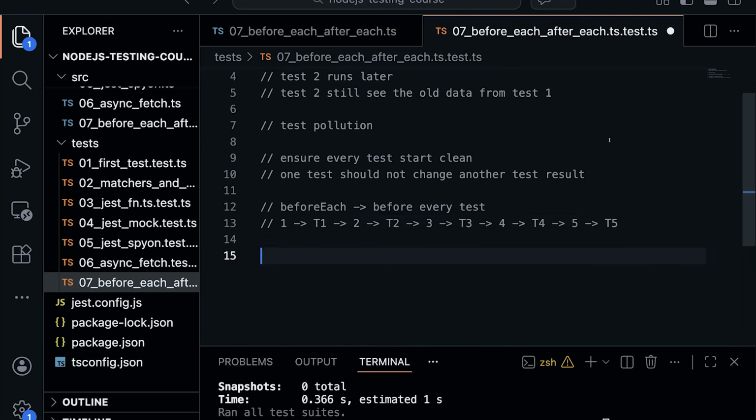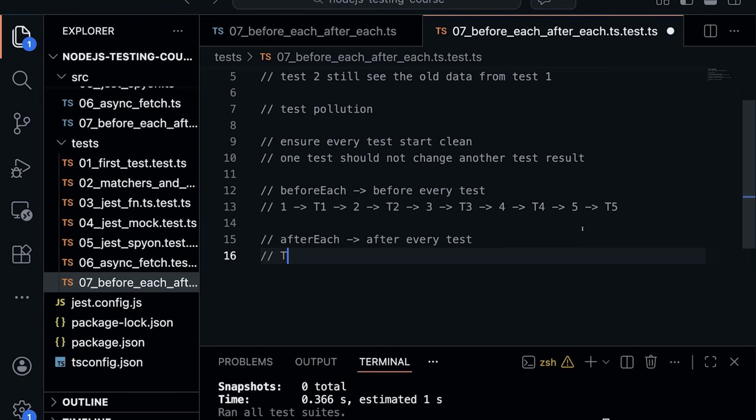What is afterEach going to do? I think I don't have to explain, by the name you'll be able to understand. This is going to run after every test. So after every test means this is also going to run 5 times only, but it will be the opposite. You'll do test1, then afterEach will run, test2, then again afterEach will run, test3, and so on, and at the end it's going to run 5 times. Okay, so this is the difference.